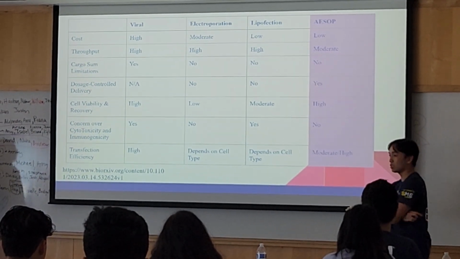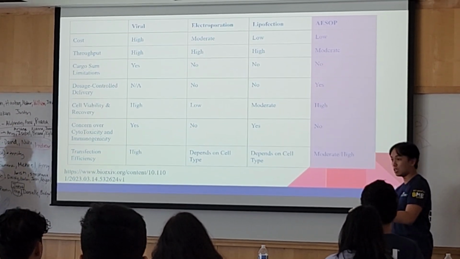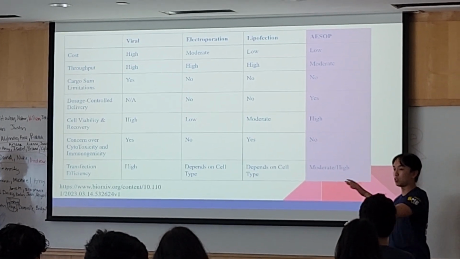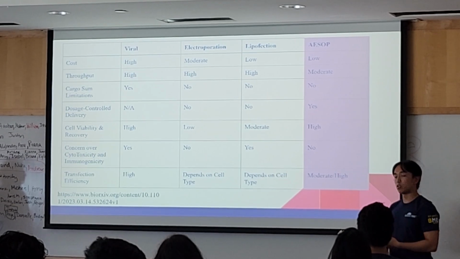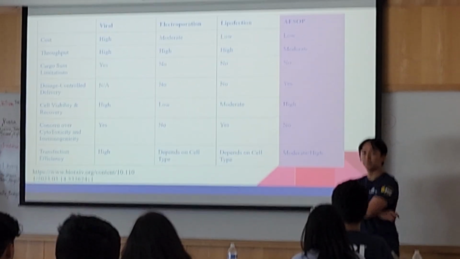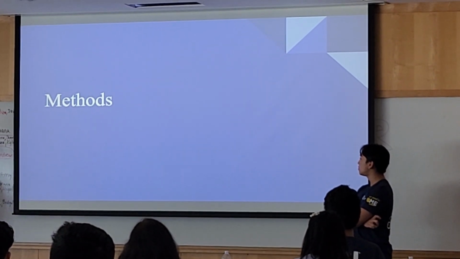For the ASOC specifically, by using this piezo that just vibrates at a specific harmonic frequency, we're able to create those vortexes that create their own pump. We don't need to use an external pump to get the cells through and cause the shearing mechanism. So it's extremely cheap. There's no need for clean rooms or expensive equipment as much, and it's very easy and viable to do. And the methods that we used over the week.